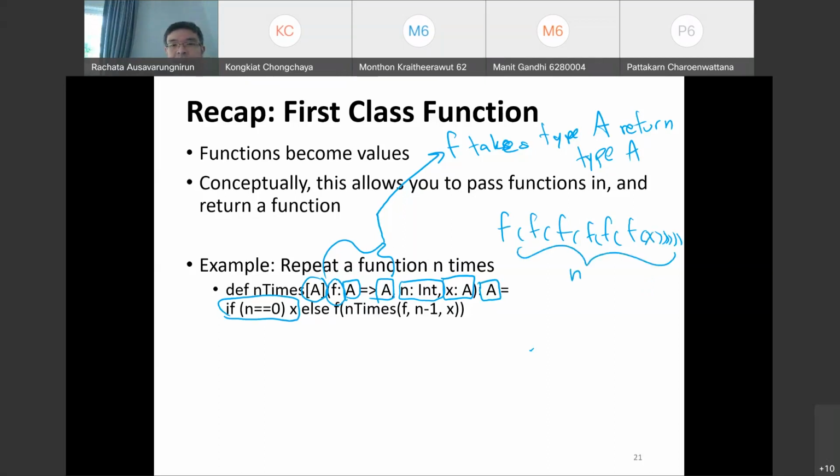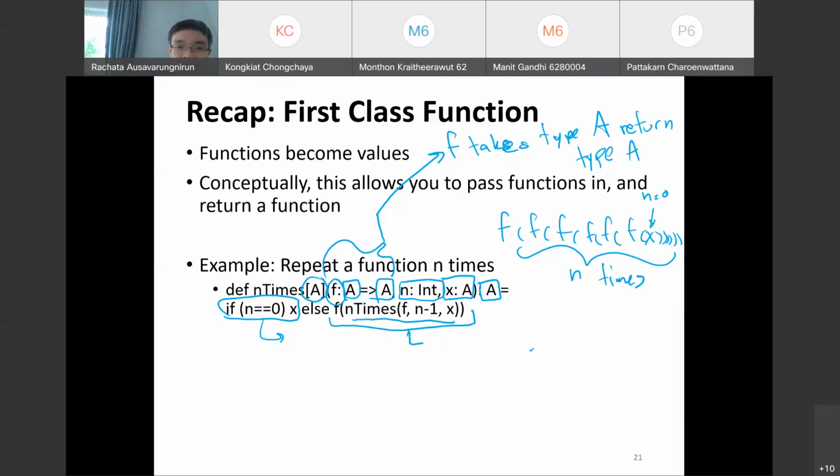We call f of f of f of f of f of x, n times. This is basically what we're trying to do here. We want to do this n times. So when n is 0, you return x, which is this particular instance. Otherwise, you call f of the n minus 1 times x.